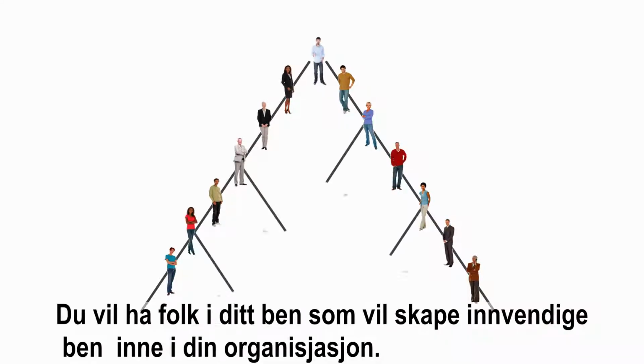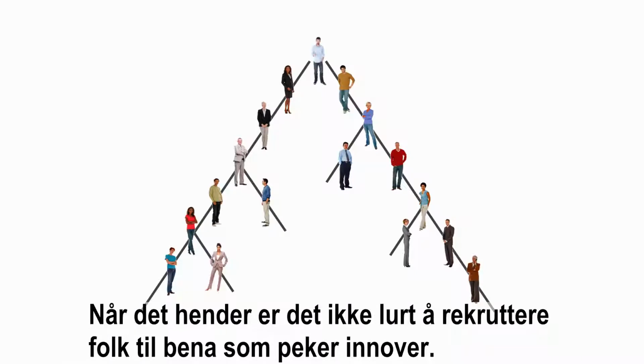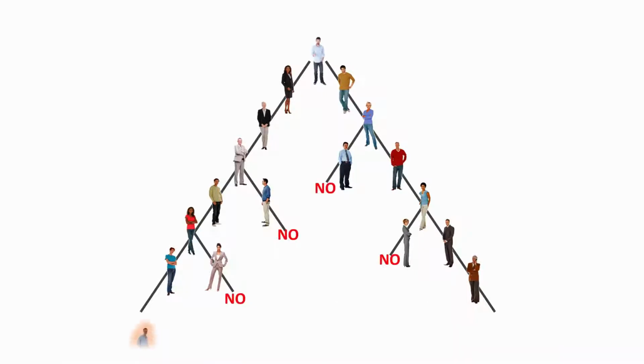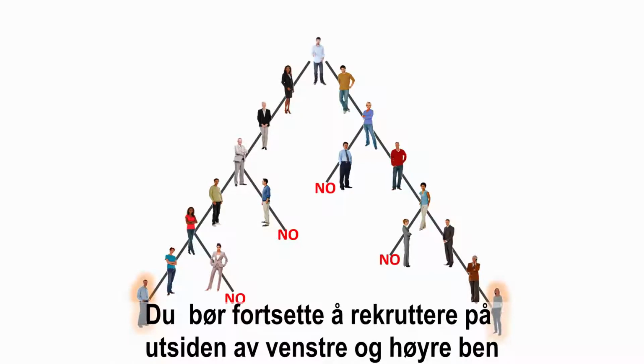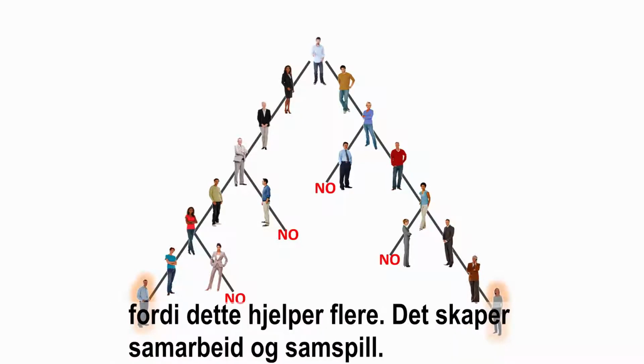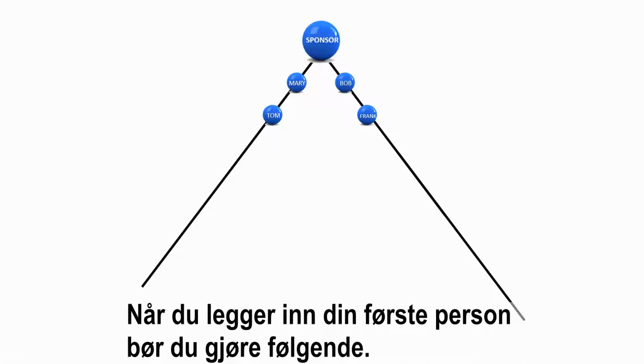people on your team who will create inside legs within your organization. Now, when that happens, you never want to personally sponsor people on those inside legs. You want to continue to sponsor on the outside left and the outside right because that helps the most people, it creates the most cooperation, it creates synergy. Now, when you sponsor your first person, there's a little bit of a strategy, so let's go over that.